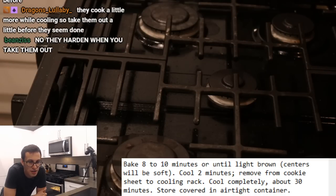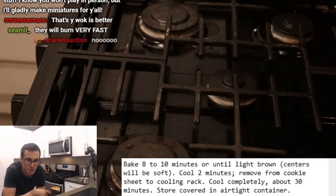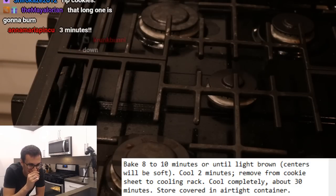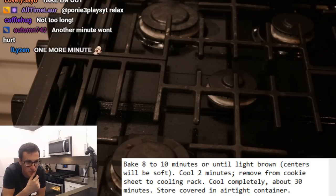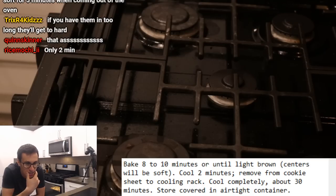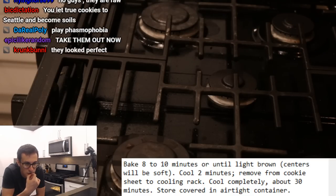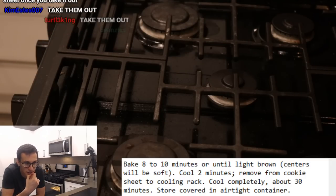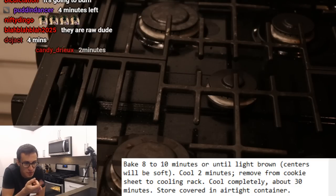Please, they'll burn. Wait, I'll take them out when Twitch chat, when you guys tell me to. I'm just busy reading all of your chats really quick, so give me a second. One more minute, only 2 minutes. Take them out. Yeah, I'm just reading chat really quick. Don't worry, I'm a little distracted. Take them out. It's going to burn.